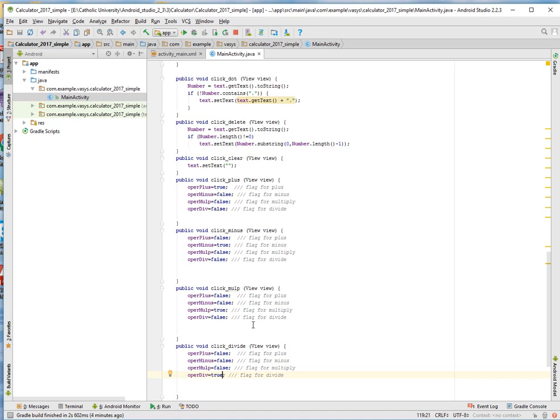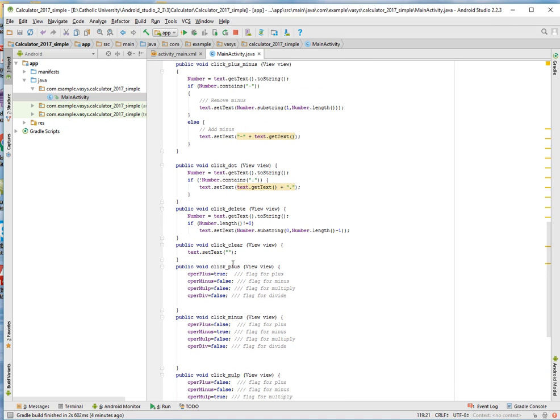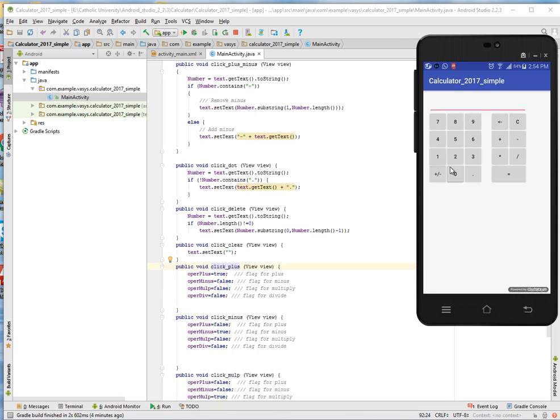Okay, so now what else has to happen here? See that when we click the button plus, the text that is displayed here, for example, I place 10. Now I will click the button plus. It means I will choose plus, but that number should disappear. That number is our number one, which we are going to use. And instead of this number, we will display nothing and make our text field ready for the second number.